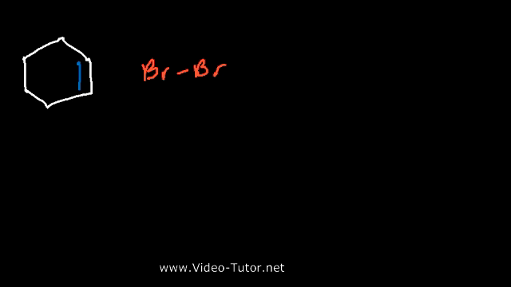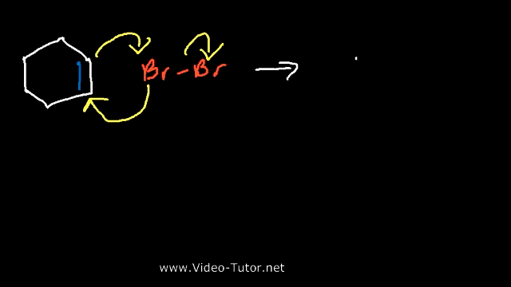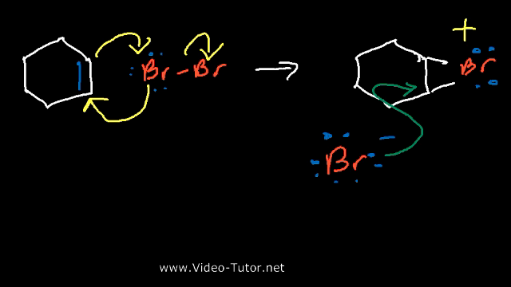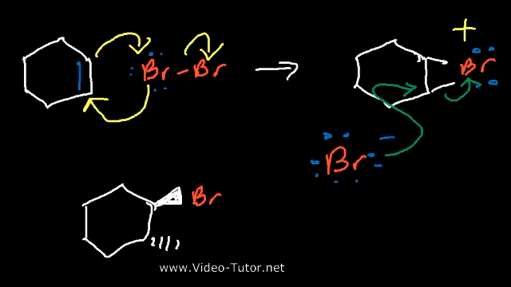The first thing that happens: the double bond attacks one of the bromine atoms, causing the other bromine atom to be expelled. At the same time, the first bromine atom attacks the double bond, giving you a cyclic bromonium ion. Before, bromine had three lone pairs; now in this structure it only has two lone pairs but carries a positive charge. The other bromide ion is still in solution, and it attacks one of the carbon atoms from the back, breaking the other bond. This pushes the first bromine atom to the front, and because the second one attacked from the back, we have anti-addition.